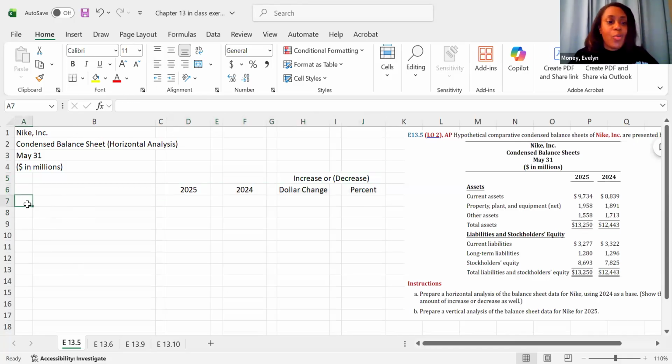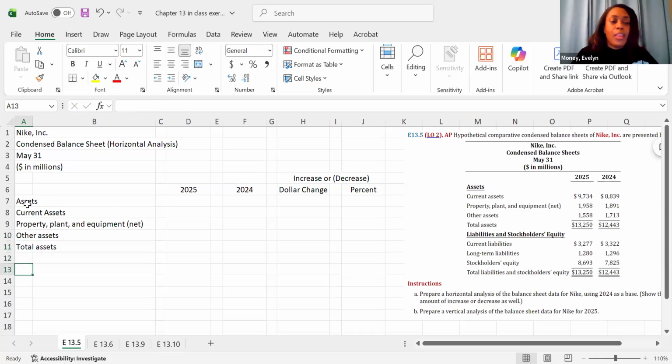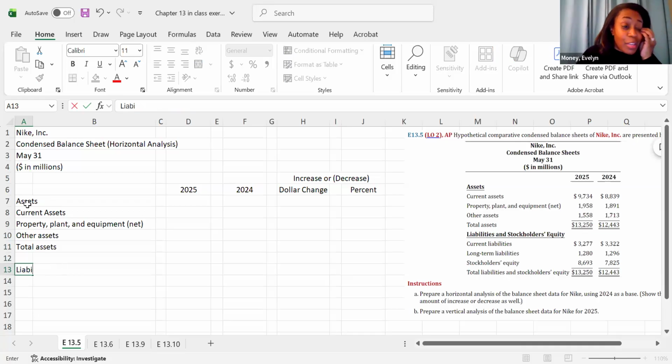All right, here we go. We have our assets first. We have current assets. And then liabilities and stockholders' equity.